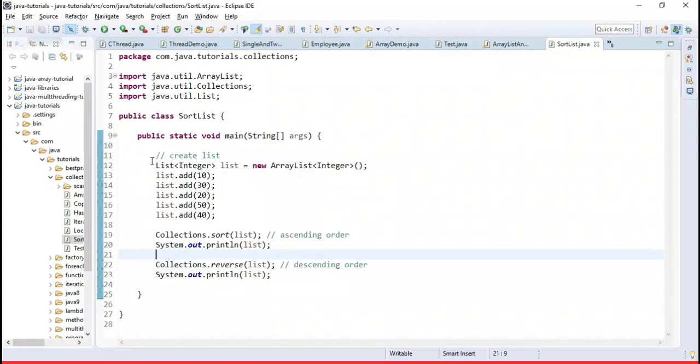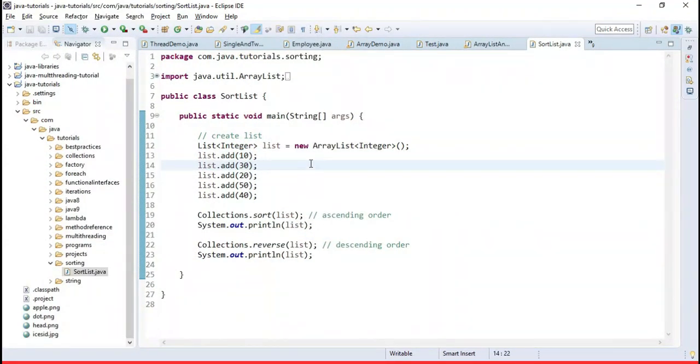Here we are just sorting primitive types, that is integer. Now let us see how to sort custom objects. Alright, let's create an employee class, and we are going to sort employees by their salary.